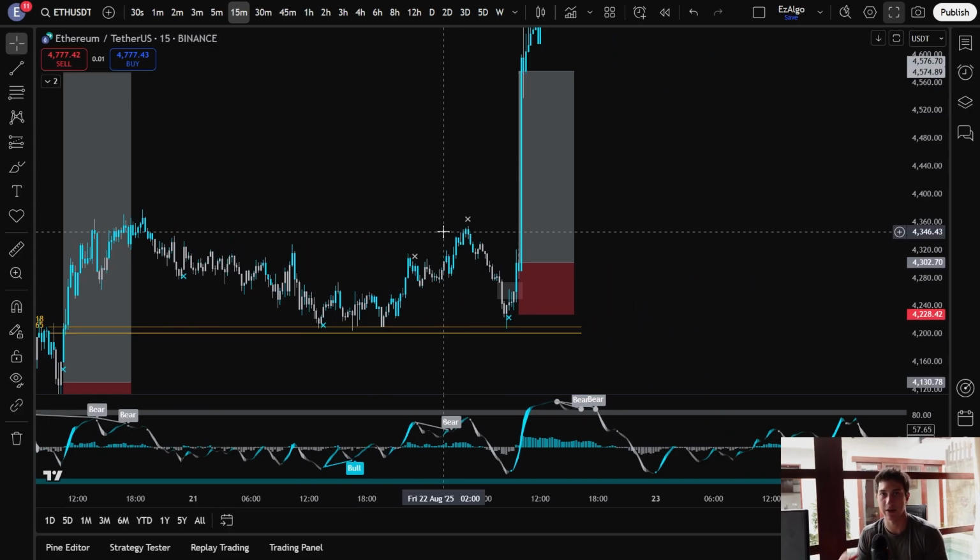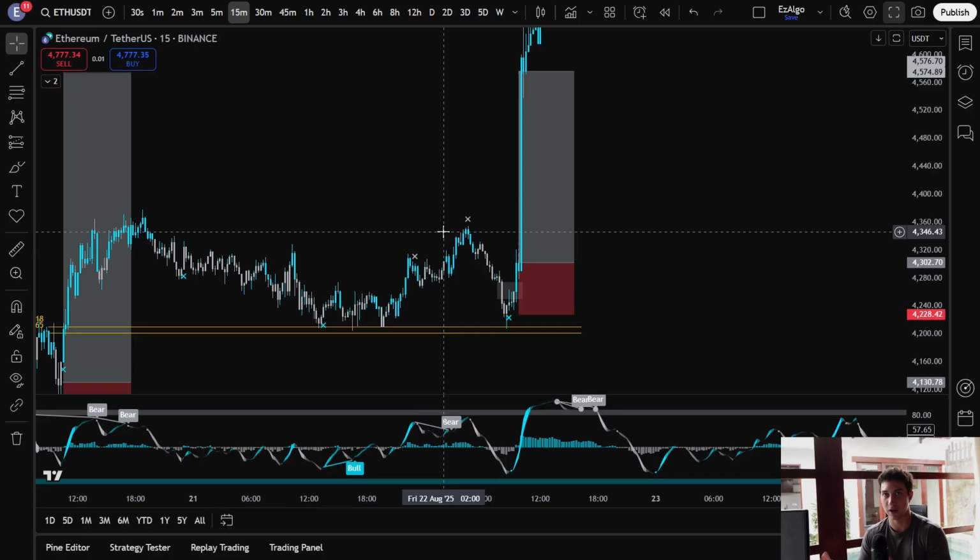I like to keep my trading very simple and very mechanical. Is price at a higher time frame area of interest or key level? Yes or no? If no, I don't take the trade. If yes, I move on to stage number 2, which is looking for my entry model. Do I have a clear sweep and reclaim or manipulation model? If I do, I will enter the trade with my stop loss at that low.